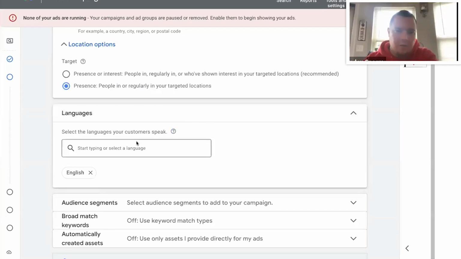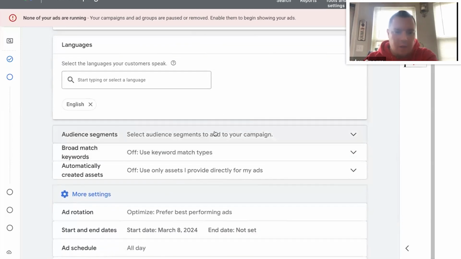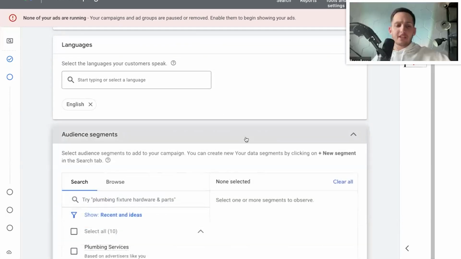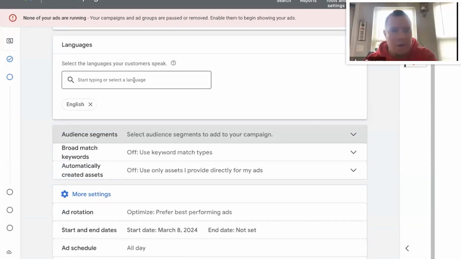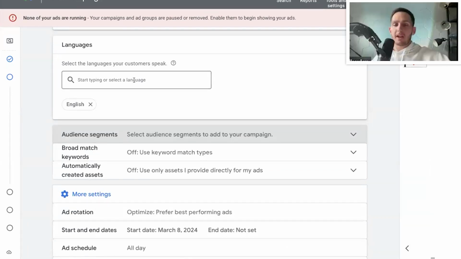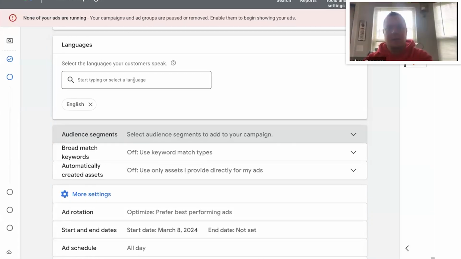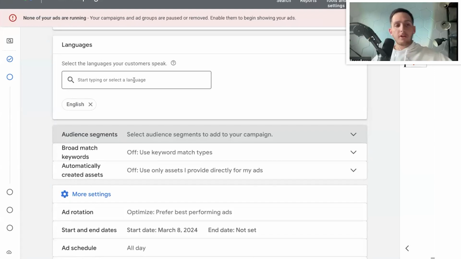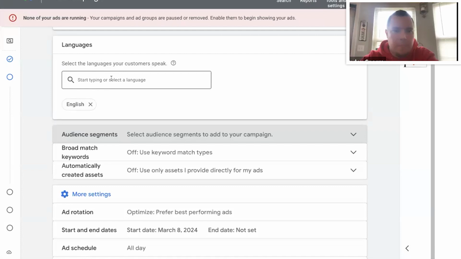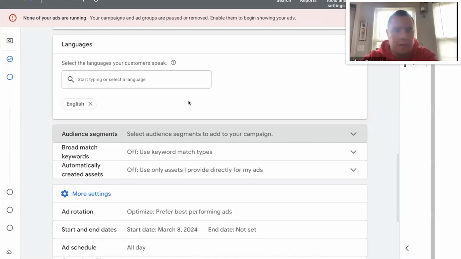Cool. And if you guys are going to run Spanish ads, this is where you do it in the language. You just make your ads Spanish. Leave all this stuff off, guys. If you put Spanish, does it translate your ads, Brendan? No. It just gets shown to people that have Spanish settings. And guys, make sure you have your ads checked by someone who speaks Spanish because the translator is not the best. So if you put Spanish, it's just going to be shown to people that have the Spanish setting for Google on their phone. It's not in Spanish. Okay, cool. So you've got to write it in Spanish.